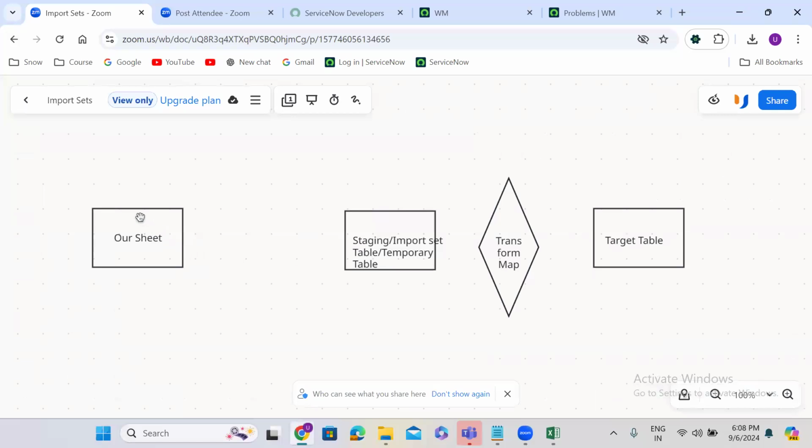Consider this is the Excel sheet that the client has given to you. First of all, guys, whenever you load this Excel sheet data in ServiceNow, it will be stored in the temporary table. After storing the data into the temporary table, the transform map will run. The data will be transformed to the target table.